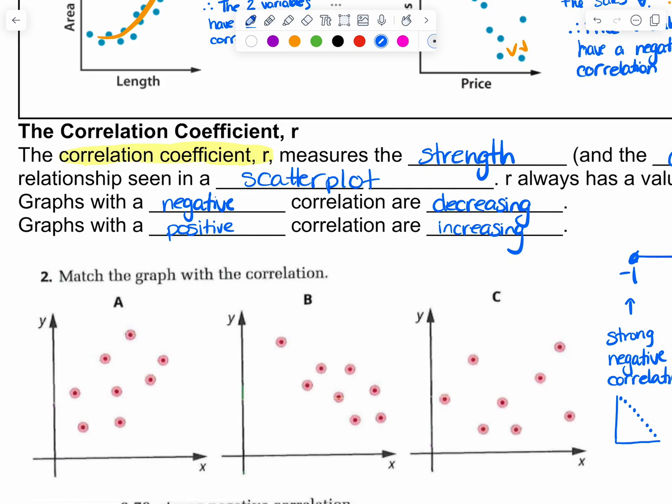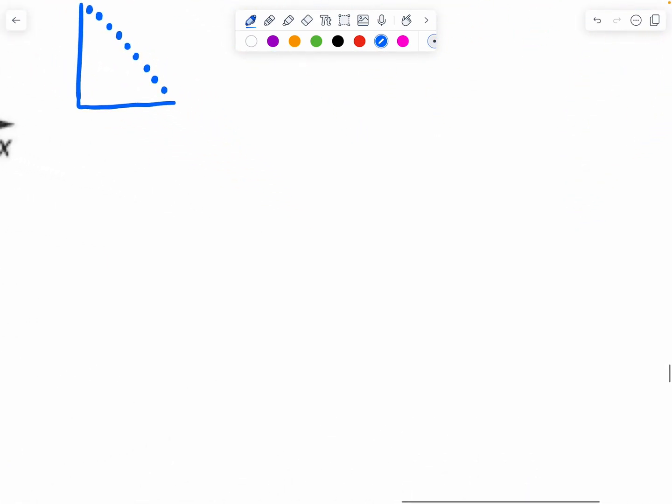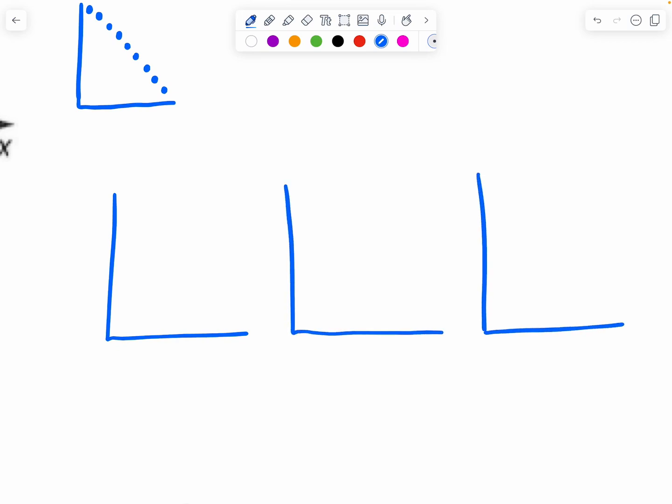I'm going to just pause and show three different positive correlations, just so you can see the difference in R values. You don't need to write this in your notes. I'm going to draw three scatter plots, all with a positive correlation coefficient. Positive, and they all line up perfectly. That's 1. This is perfectly positive, right? All of those points are on the same straight line.